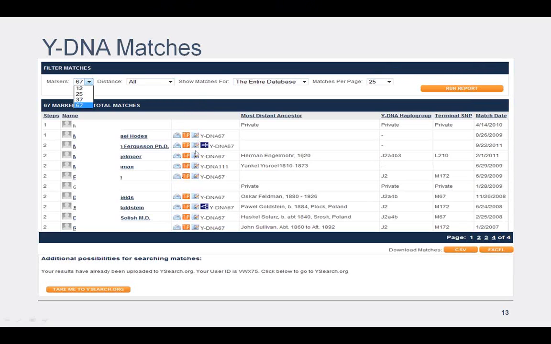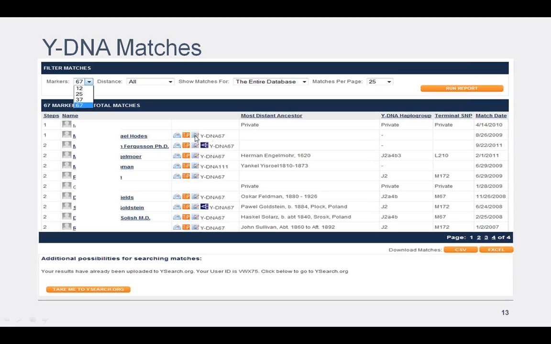Okay, the next icon is a little pencil and paper. This is a notes icon. This is where you can actually record private notes for yourself about each of the matches. So let's say you just want to put a reminder in there saying, I sent an email to this person on March 13th, 2014. You can go ahead and click that notes icon and type that note in and save it. Only you see it, or whoever has access to your account, if you have other people with access to your account. Your match doesn't see it. You're not sending a note to your match. It's a private note for yourself. Okay?